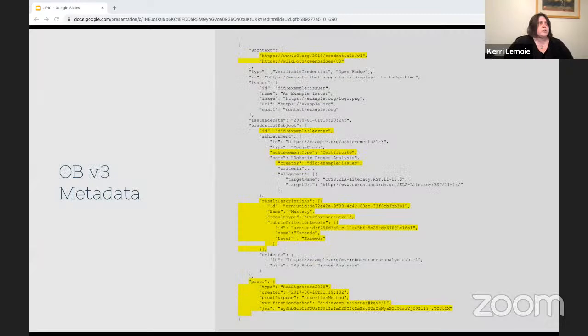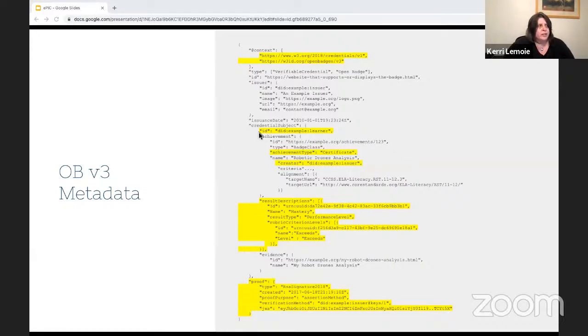And so this is what it's going to look more like with Open Badges 3.0. Okay, so up at the top, you see we're referencing the context, which is already in the JSON-LD. So this won't change too much, except we're referencing the context and the fields that are needed for verifiable credentials. Then what you have here in the credential subject, this is where it gets a little bit different. So we have the issuer here on its own, right at the top of the assertion. And then we have issuance date, there's an expiration date. So it's sort of similar to Open Badges now. There's an alignment there. But then we have this credential subject.